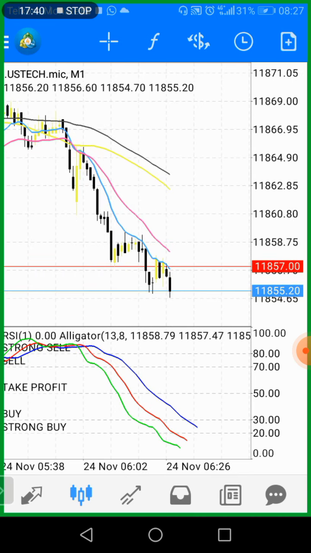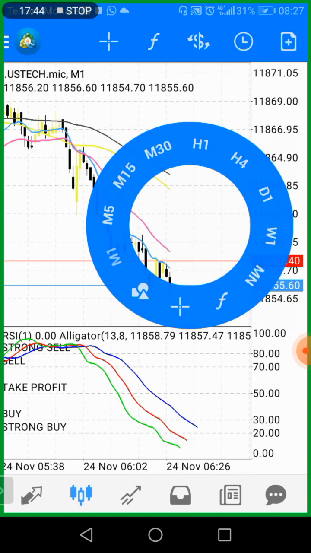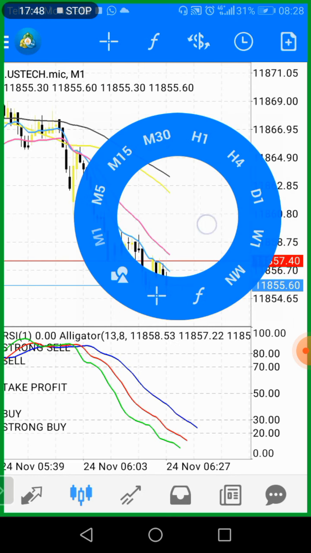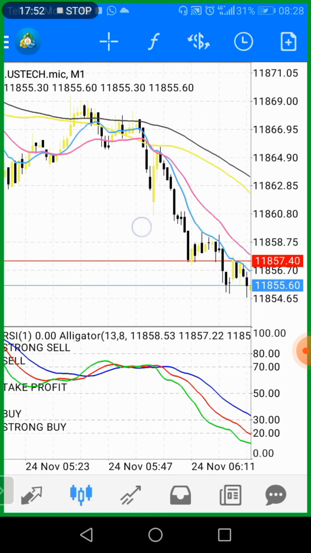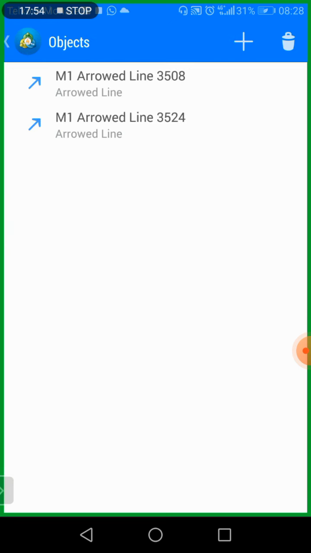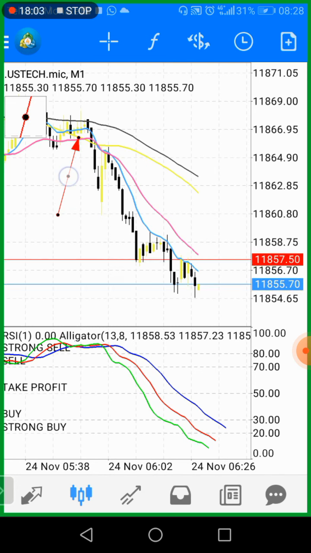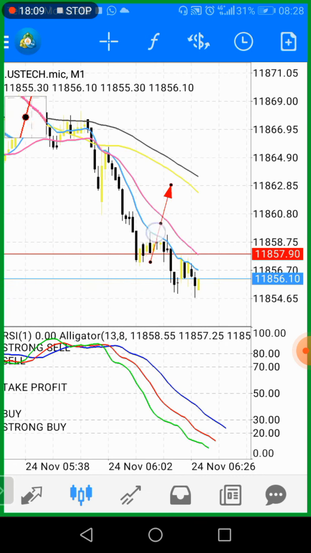As we can see on Nasdaq, we're already having our double bottom, so we can expect those reversals, guys. We can expect the market to reverse, because one of our first rules has been met. So here you could have taken your sell entry, but you can see your moving averages were closing.